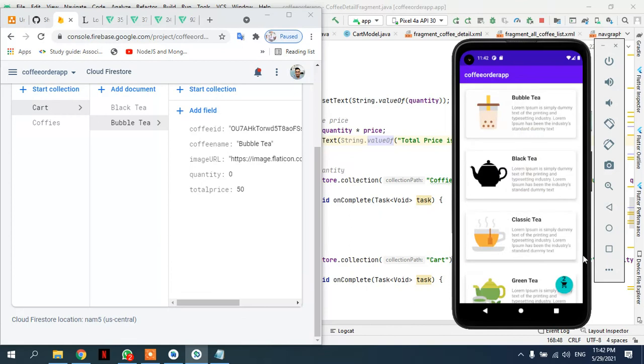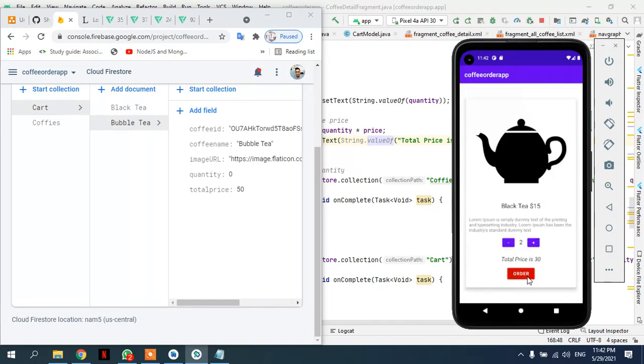This gets updated, value is 2. So I guess this back button behavior we have to control. It's only working when I click order, but when I just go back for the decrement, it's just automatically happening.